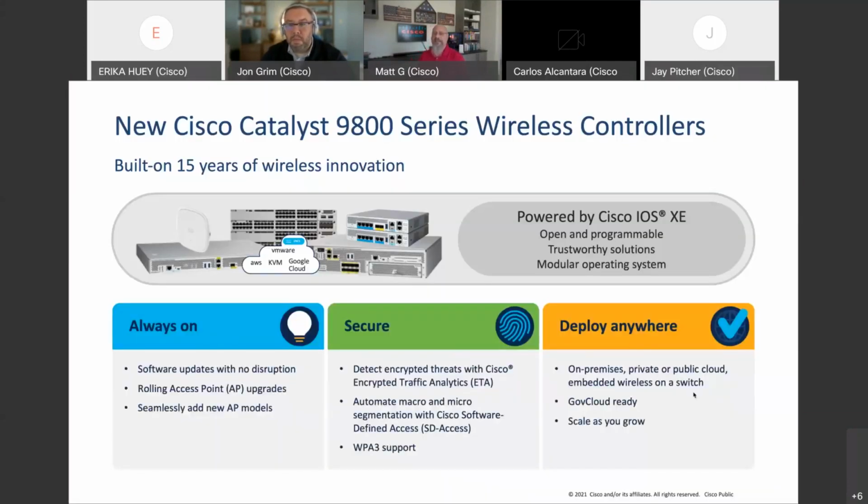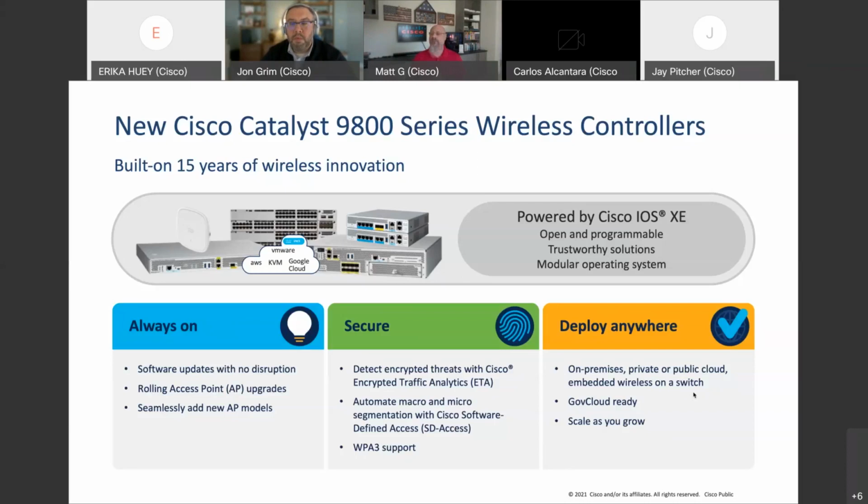So with that being said, let's start out with, what is the Catalyst 9800 series wireless LAN controller? It's built off of roughly about 15 years of wireless innovation. I mentioned I've been here through the entire journey for the most part. I wasn't here when the original AeroNet stuff was around, but everything that you see in our next generation wireless LAN controller platform is built off of a long history of technology. And one of the reasons that we've made this transition to IOS XE as the underlying operating system around the platform is because it starts to provide more things like open and programmable functionality. You'll see that here in a few minutes.